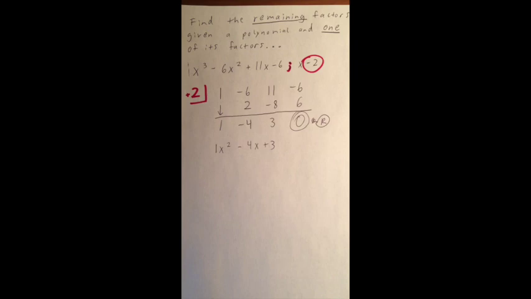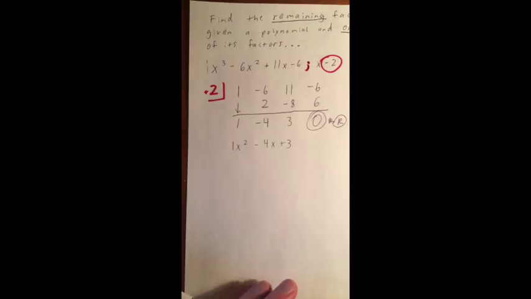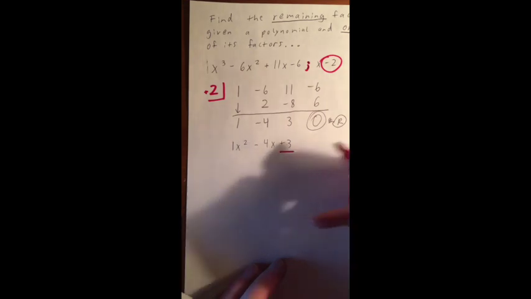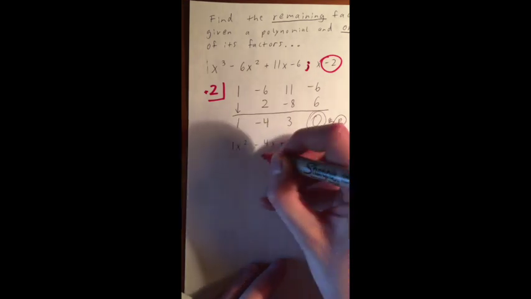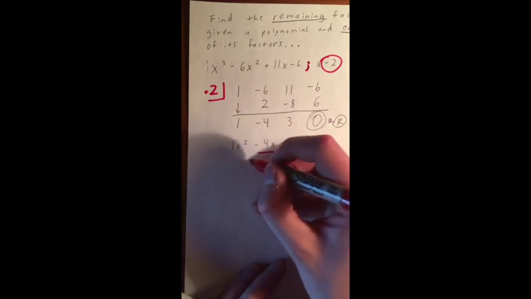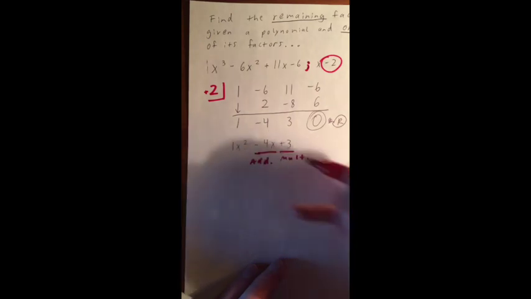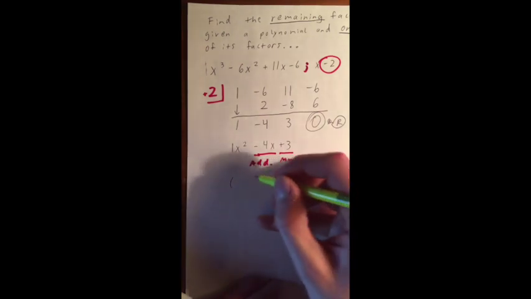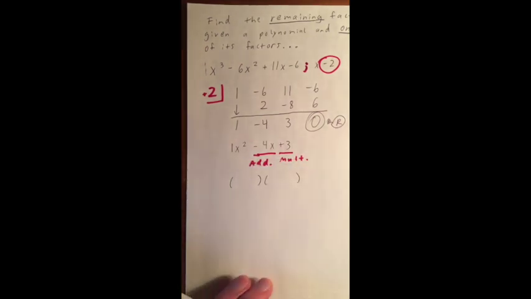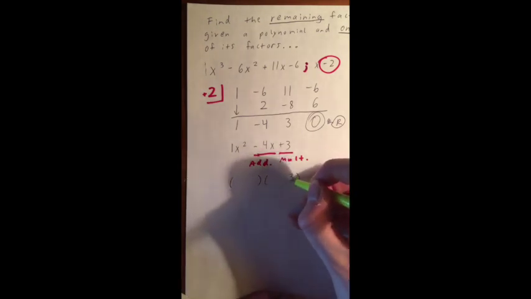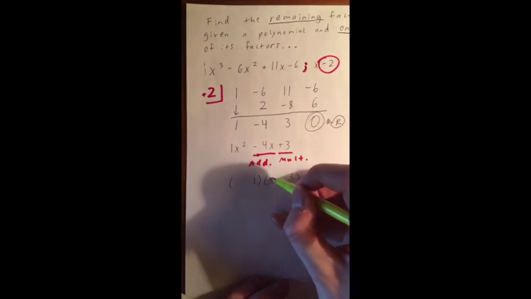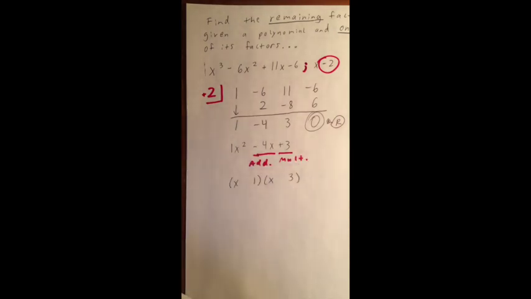So all I've got to do after this is just factor. We can either do the star method, or we can do the old school trick. Two numbers multiply to get you the back number, but add or subtract to get you the middle. So let's think about it. Some factors of 3 are 3 and 1, and that's pretty much it. So I know that 3 and 1, in whatever order you want, are going to work. And remember, I know I'm going to have an x in both sets of parentheses. The biggest question is what the signs are going to be.